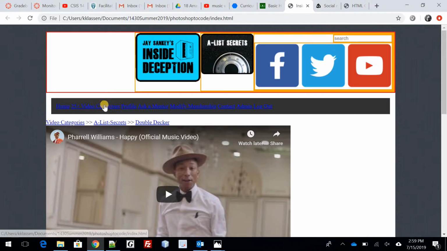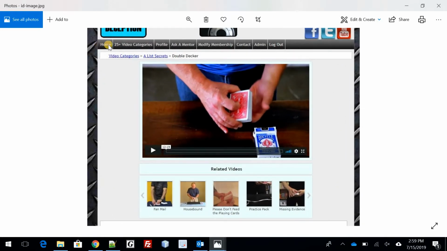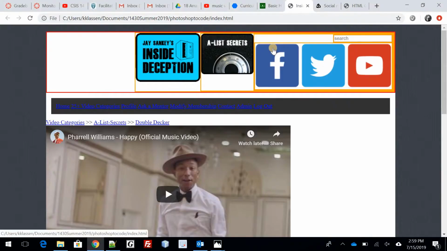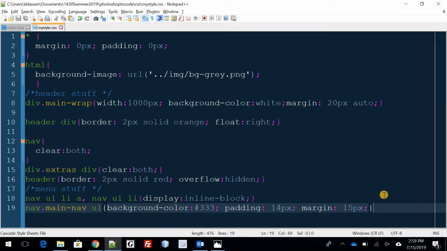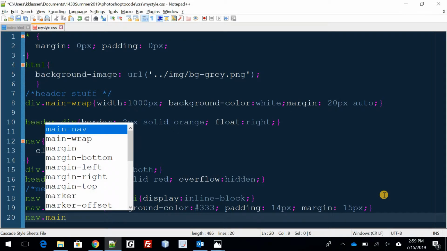So let's change these up a little bit, right? So what does our image look like? No text decoration. No text decoration for sure. Okay, so let's do nav, main nav.